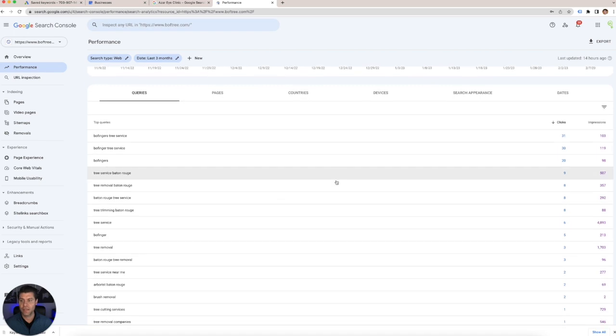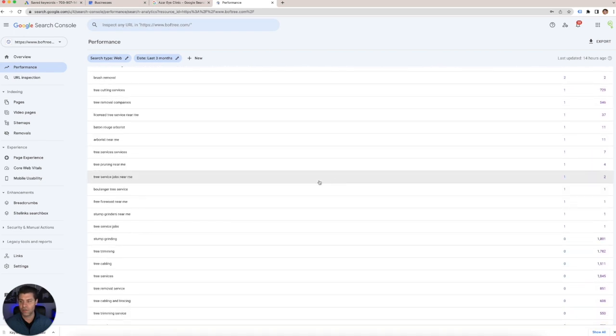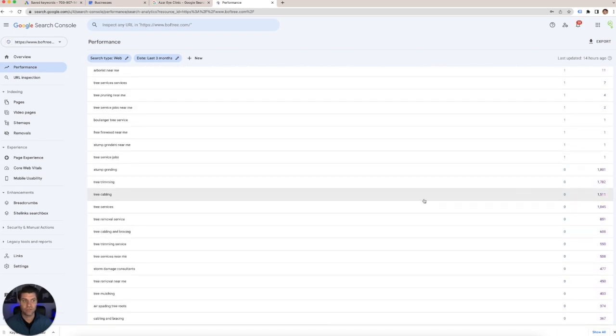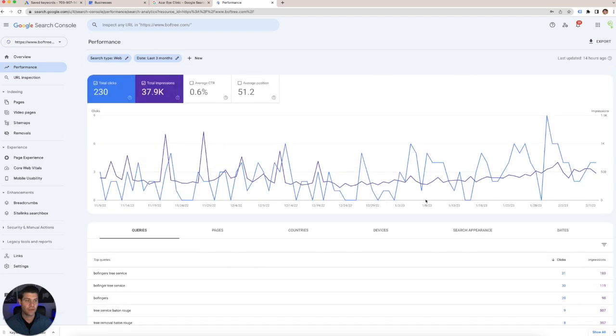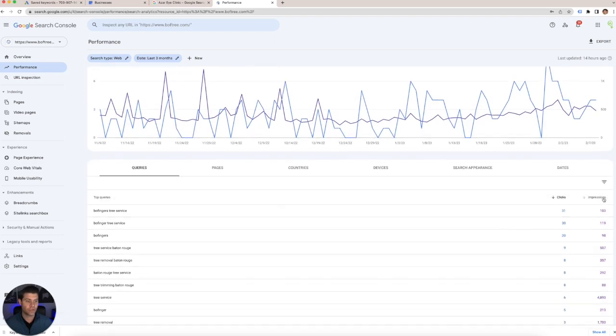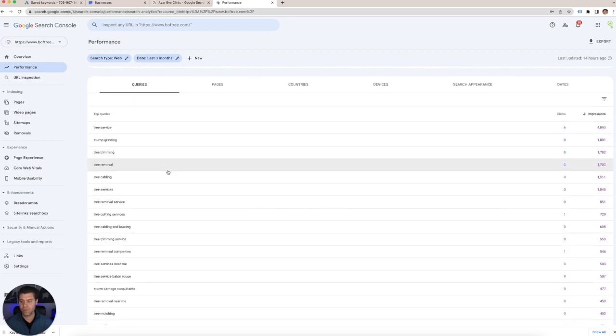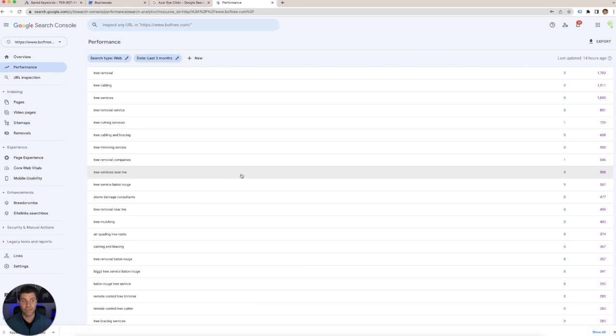So you're going to see all these keywords that people have searched for to get to these websites. You can sort it by clicks, or you can sort it by impressions, and you can see how many of these searches that people typed into Google to get to your site.